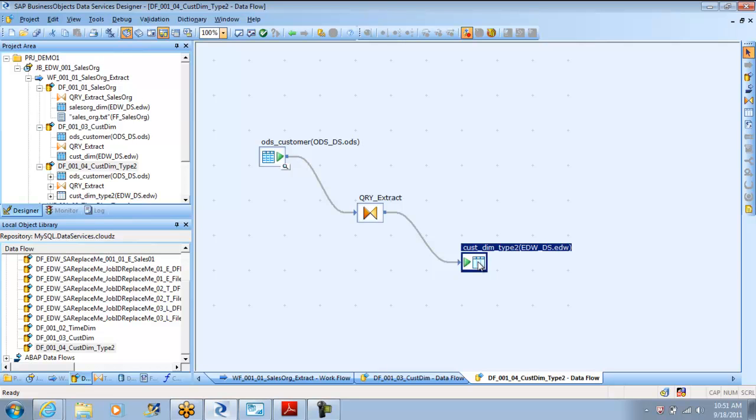Yeah, Sridevi, go ahead. Perfect. Yeah, what she said is certainly correct. Can you expand on it a little more, Sridevi, by giving an example? And how do we generally come across a situation where we want a type 2 dimension? I also explained why we need a type 2 dimension.